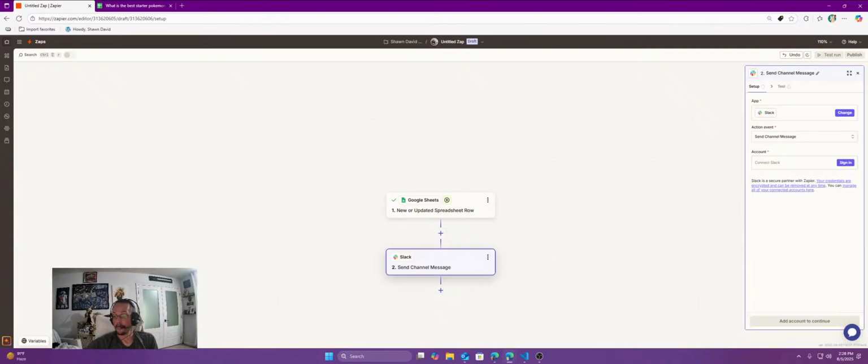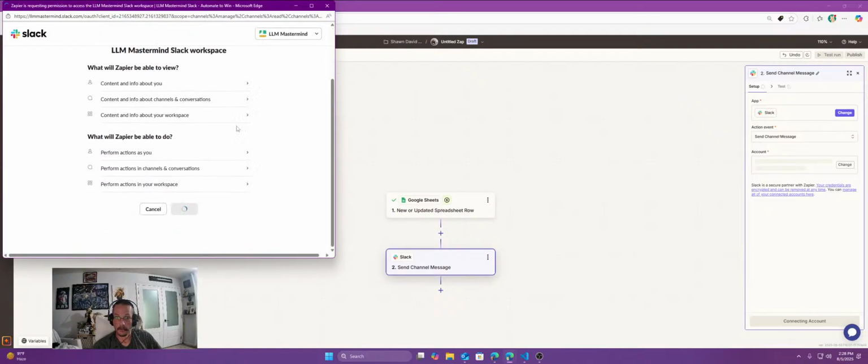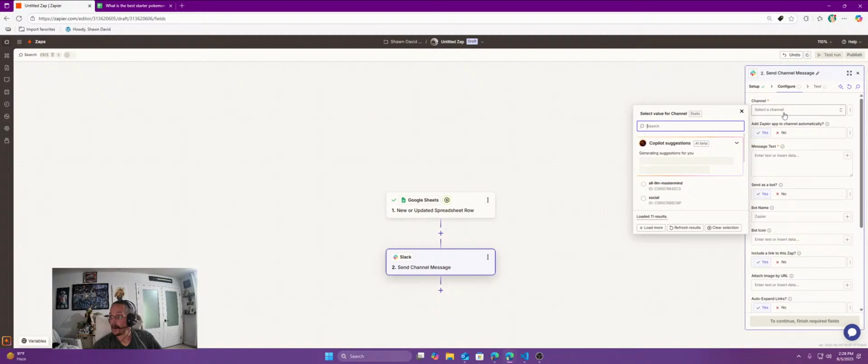Alright, so I just automated the connection to Slack. So now, I already said yes. Good, perfect. So now what we can do is we can come in here and we can say whatever we want.